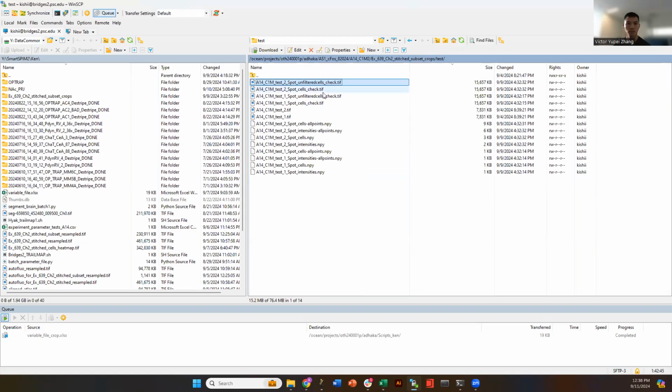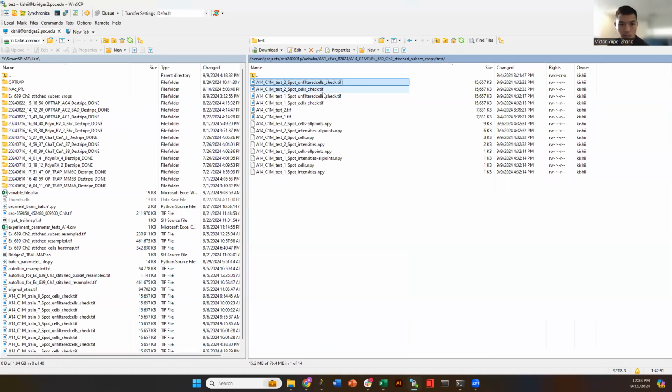So, there are typical scenarios that you will see. You will see a bunch of spots in the unfiltered cells, but no spots in the cells checked TIFF, right? In that scenario, what's happening is that you're filtering too much, because you have a bunch of candidates but nothing at the very end. So you probably want to loosen your thresholding. If you don't see anything in unfiltered, and you don't see anything in the filtered ones either, that's just bad classification. You don't have any candidates, and you don't have anything at the very end. In that case, you'll go back to the classifier and retrain it.